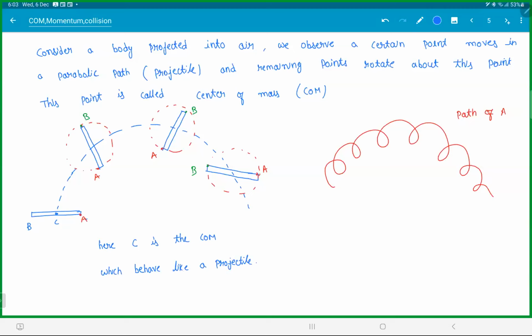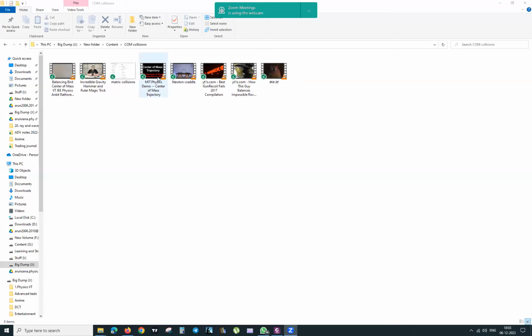Till now, in everything we studied up to work, power, energy, you treated everything as a point particle. You never cared about the size or the dimensions of the body. Is this clear? This always works. If you take a body and throw it, you'll always find a point which follows a parabolic trajectory, and everything else will rotate about it. This is how it would look.